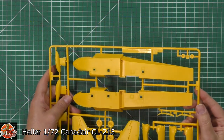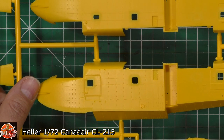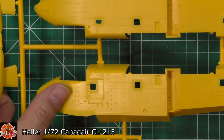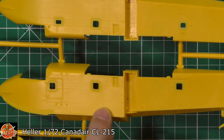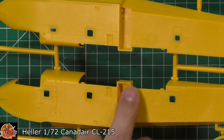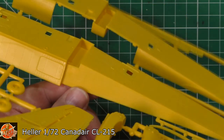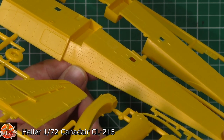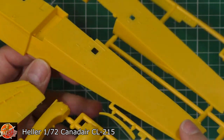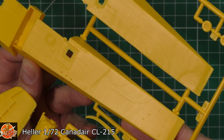Anyway, moving around on the closer ones, as I say, if we start here, you can see what I'm talking about. This thing is very much old school, so it is covered in raised detail. And again, actually, it all is. So all the detail on this is raised. The panel lines are raised, and then so is all the riveting. And again, not that you'll probably see too much under. If we catch it in the light, you can see it is absolutely hammered in rivets. And it is all raised dome rivets as the real thing.